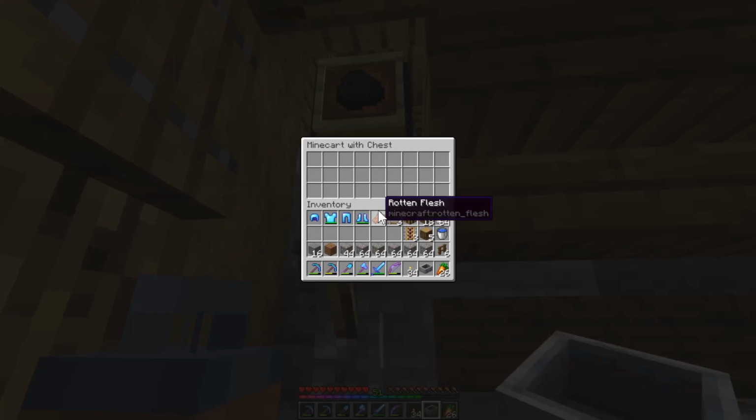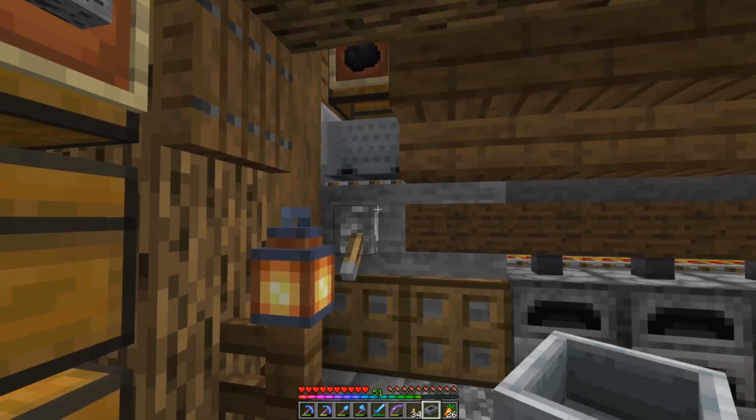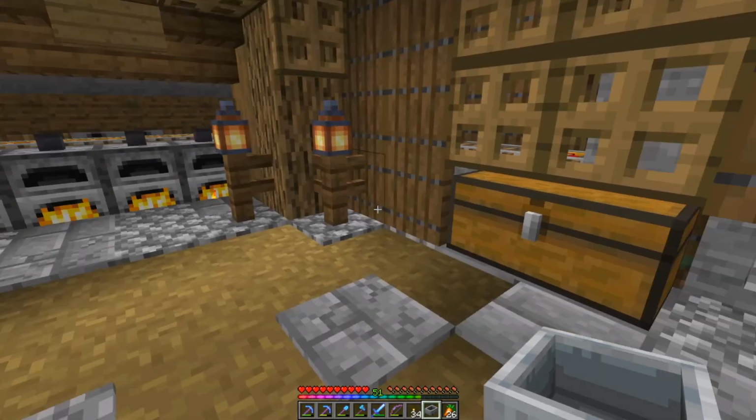And up here we have to be a bit careful to actually place it in the minecart hopper and not into the coal chest. And yes, it happened to me before. And now let's hit the lever and get the smelting started. And by activating this lever over here, we actually activated the collection system.